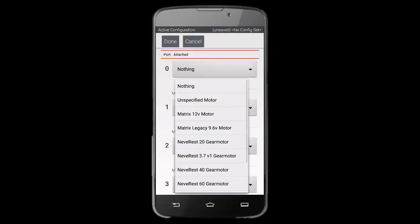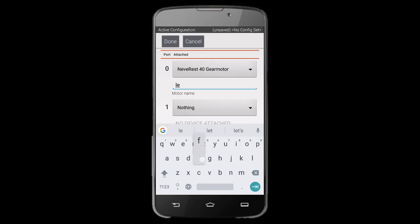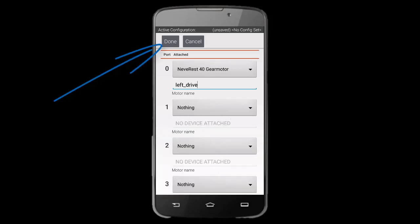Next, select the type of motor from the drop-down menu beneath your port. Then enter a name for your motor. It's important to keep track of this name, as it will be used to reference this motor in your code. Click Done when you are finished.